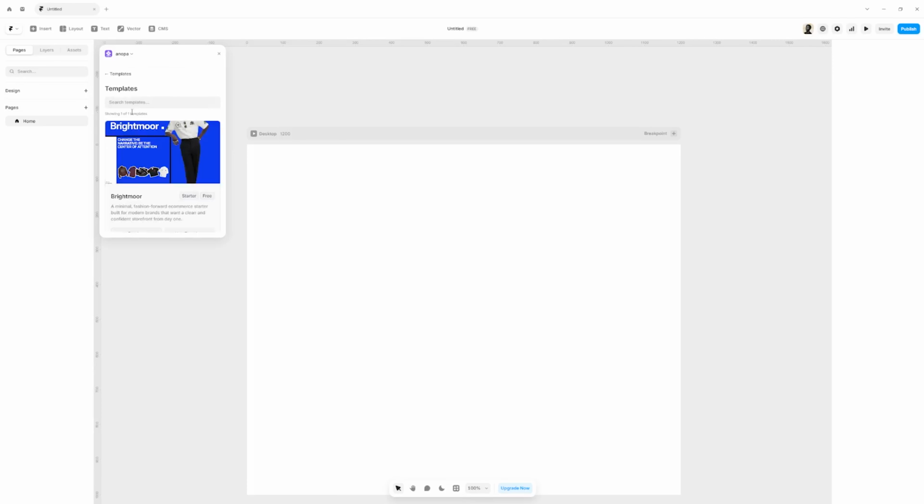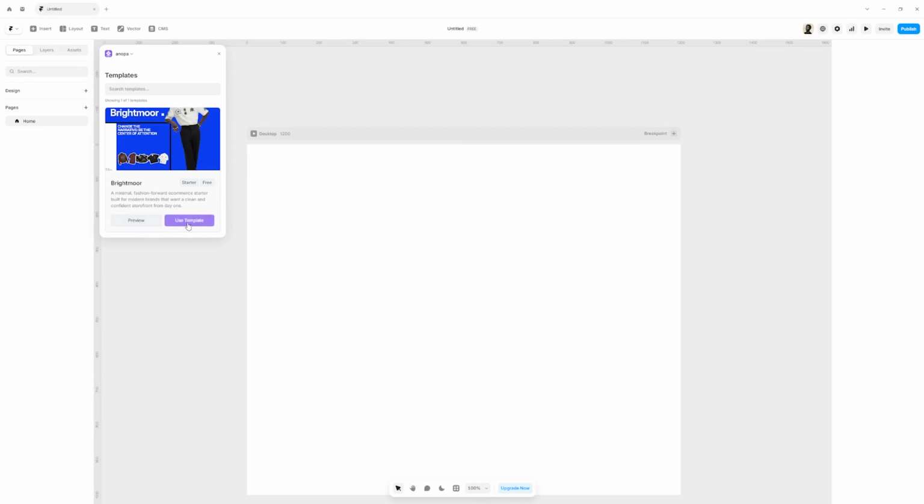And then you open up the template section, which you can see the templates over here. Now you can go ahead and preview or use the templates. We won't do the preview right now, but you can do that and see how the templates operate and everything. Now what we're going to do is use template immediately, which will take us to a browser that allows us to basically go through the whole process of getting the template loaded and running up. So I'm going to go ahead and do that. You can also go ahead and do that and come right back.